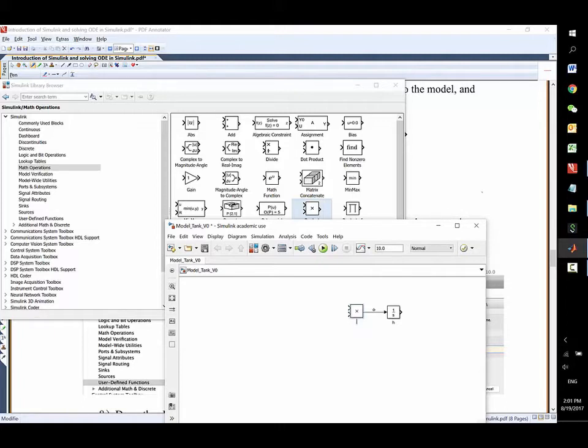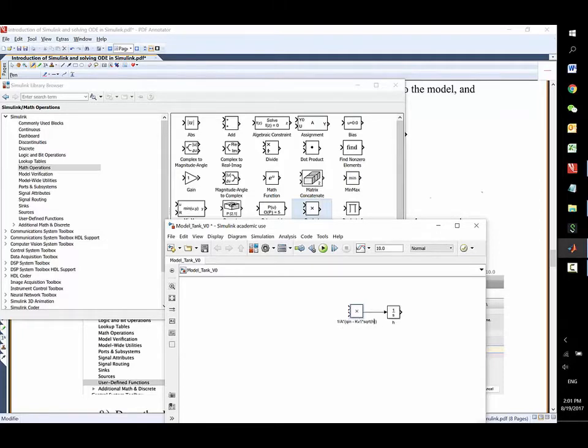It's 1 over a times parentheses, q in minus kv1 times square root h. Square root, I use sqrt h.